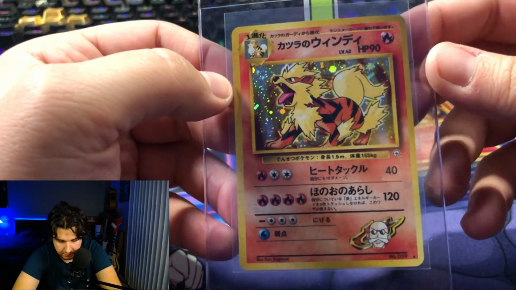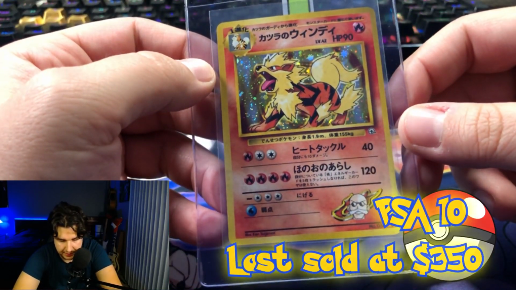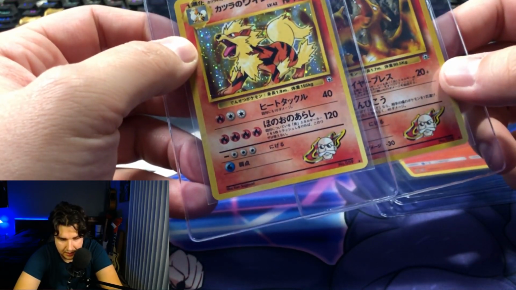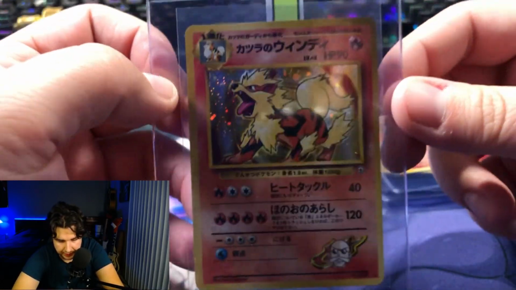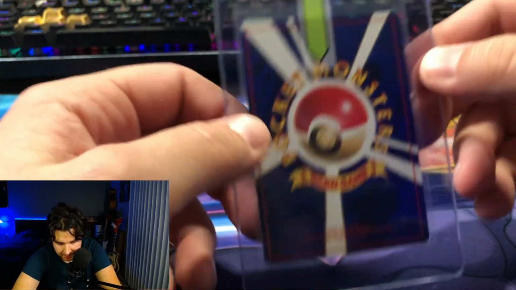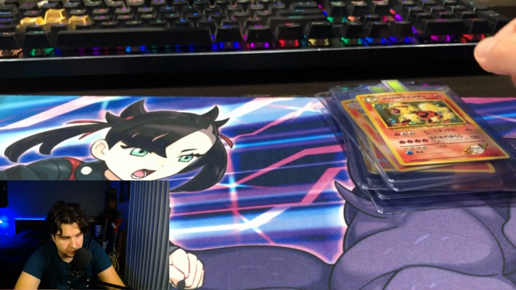So we got Blaine's Arcanine. Blaine's got a couple of these guys. Look at that. Blaine's Arcanine, Japanese, Gym Heroes or Gym Challenge. I always forget which one it is, but one of those. Beautiful looking card. As you can see, the centering's pretty good on this one. Not much wear at all. I mean, it looks really good. The centering's a little bit off, but I think it's a solid one.